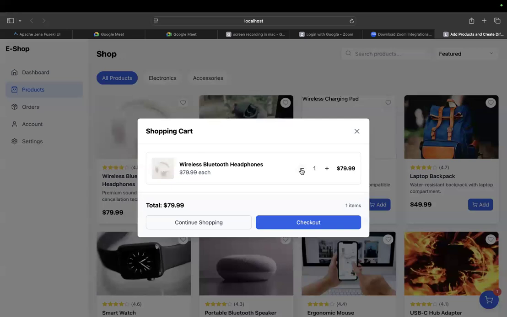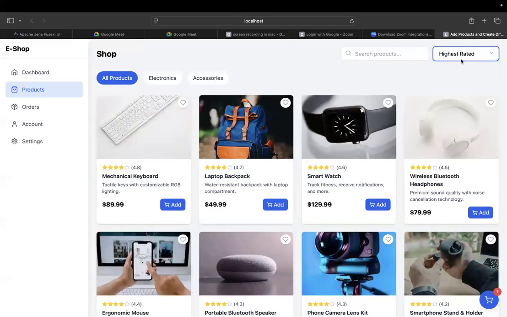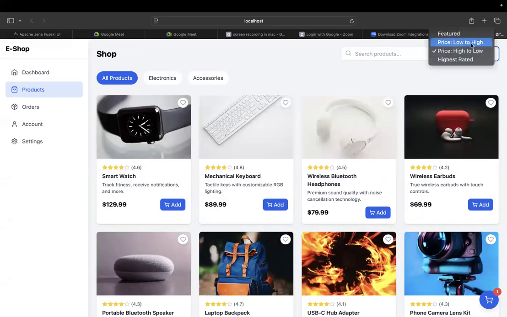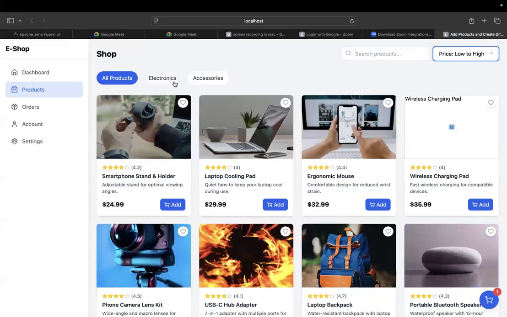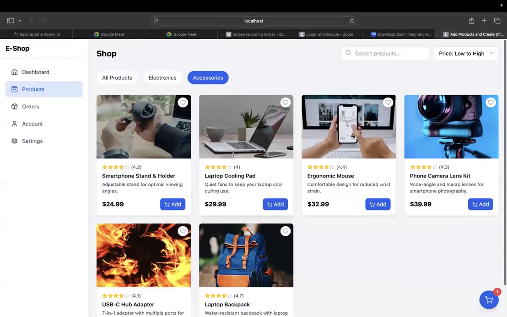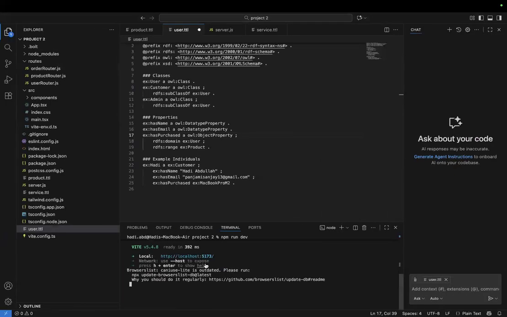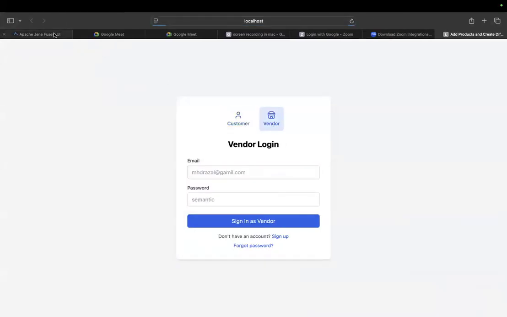What makes the project truly unique is that the searching and sorting processes are semantic. They're not just regular keyword filters or hard-coded lists. Instead, all the data is fetched dynamically from the Fuseki server using SPARQL queries. This ensures that the results are always based on the underlying RDF data, which gives us flexibility, scalability, and data accuracy. After every change we made, whether it was adding a new product or updating an existing one, I verified the RDF triples in Fuseki to make sure that they were updated correctly.